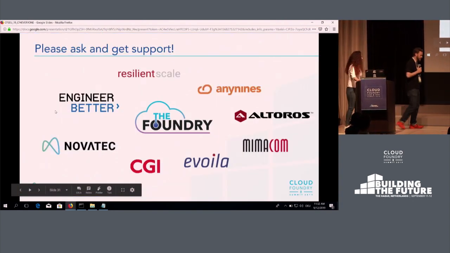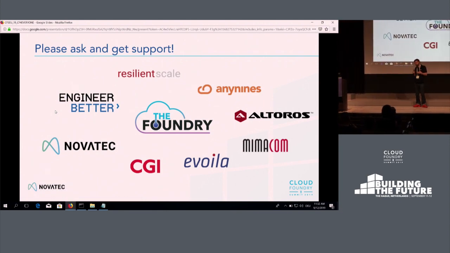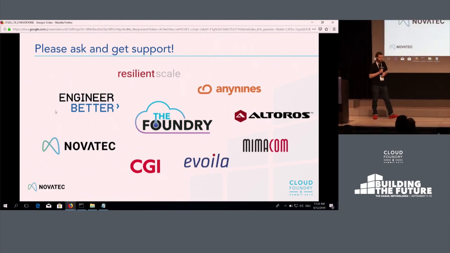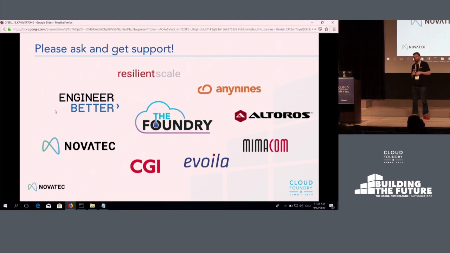So yes, just to close this down a little, of course you can get open source support from the ambassador and from the local resources. In case you want to take it more seriously, it's of course a good idea to let people who have a bit of experience with this help you.